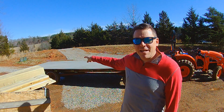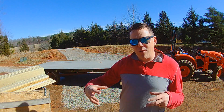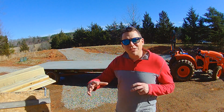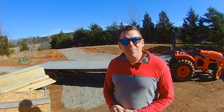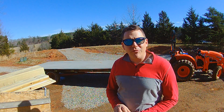And before I take everything down the hill, I'm going to create some longer joists for the long runners of my bridge. And then when we get down to the bottom, I'll show you the site and what we're planning on doing out here. So stick around and watch how I plan on building a bridge over a creek here at Woods Tree Farm in central Virginia. Here we go.